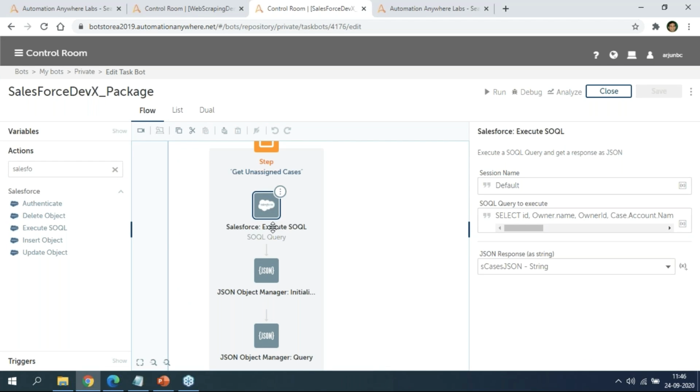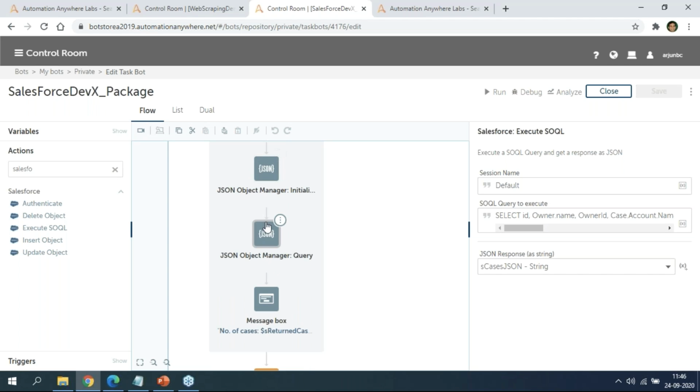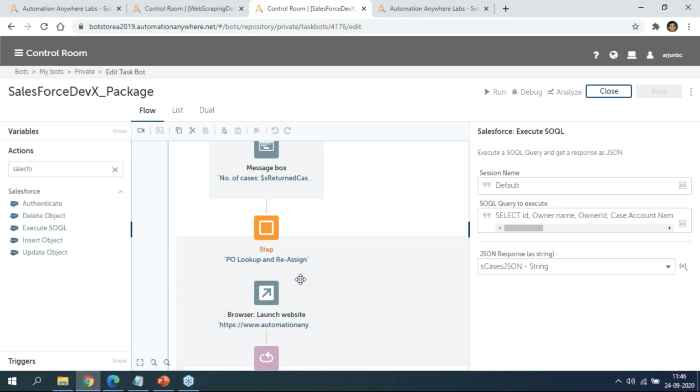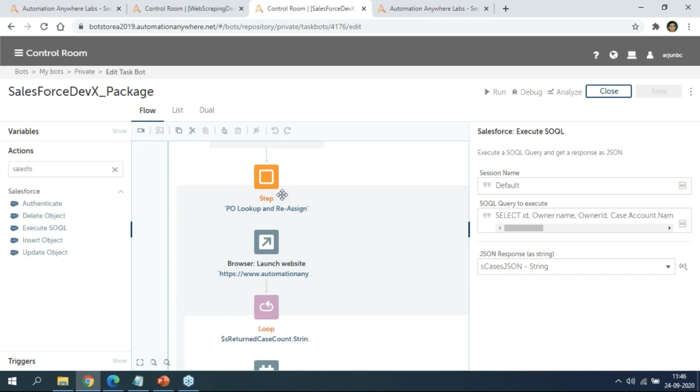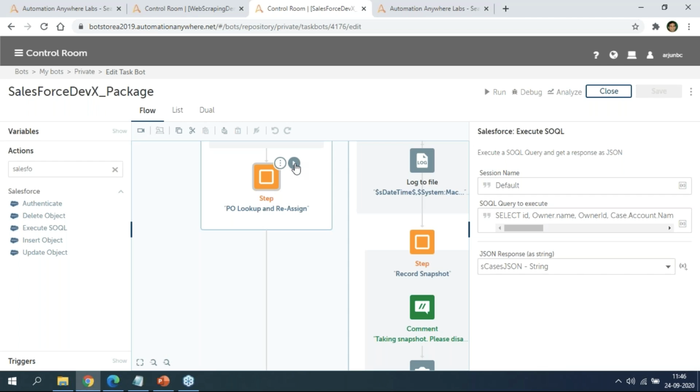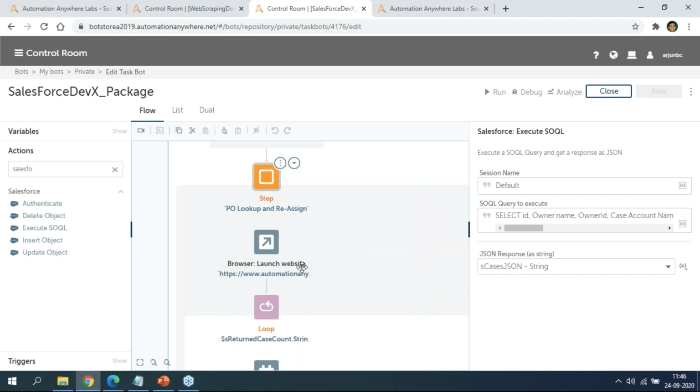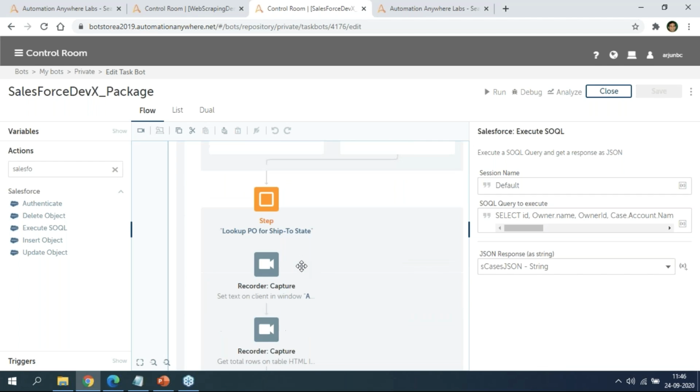As you can see here, we are running an execute SOQL query to get the list of cases, and then some JSON parsing is done. And then PO lookup, and reassign the cases according to whoever is the assigned person. Let's scroll down a little.